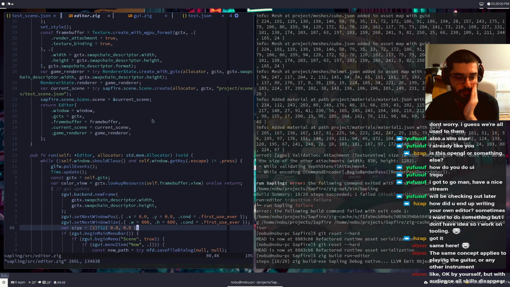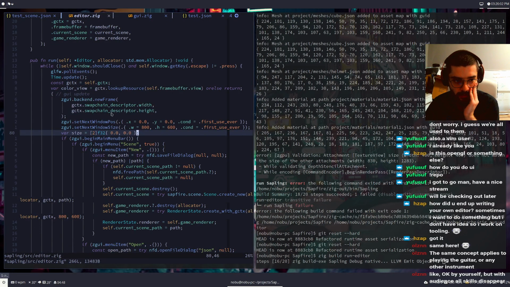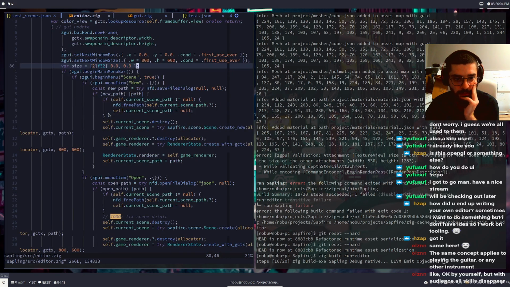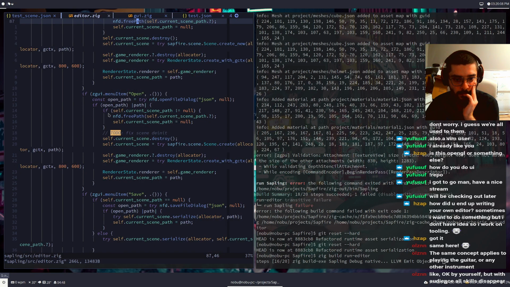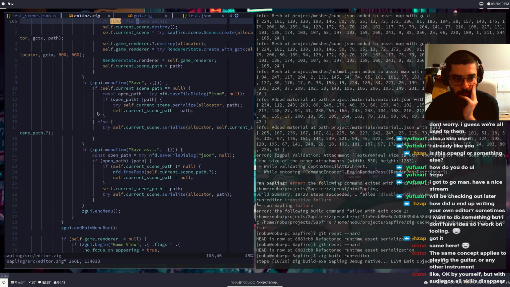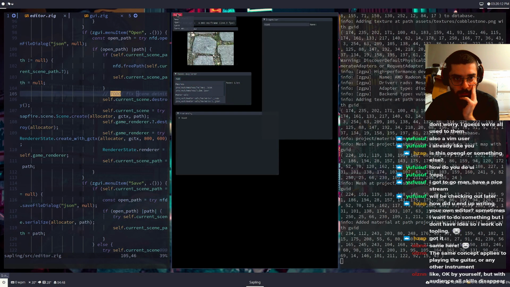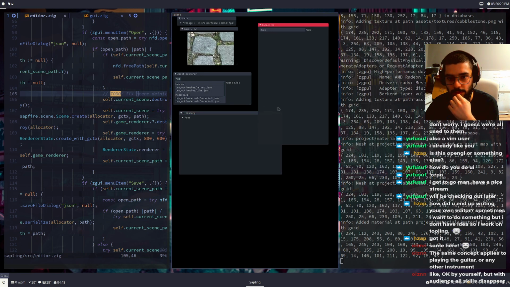So that's the thing though, right? I'm not actually creating a depth texture. I'm not creating a depth texture here in the editor layer. I'm only creating it in the game view layer. However, actually maybe I should.